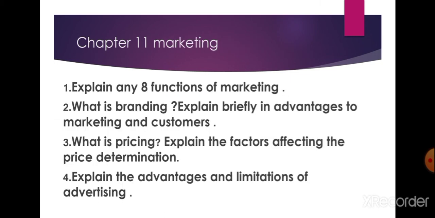And the next chapter, chapter number 11, marketing. In the marketing chapter, one question is asked. Explain any 8 functions of marketing. What is branding? Explain briefly the advantages to marketers and customers. And the third question, what is pricing? Explain the factors affecting price determination. And the fourth one, explain the advantages and limitations of advertising.